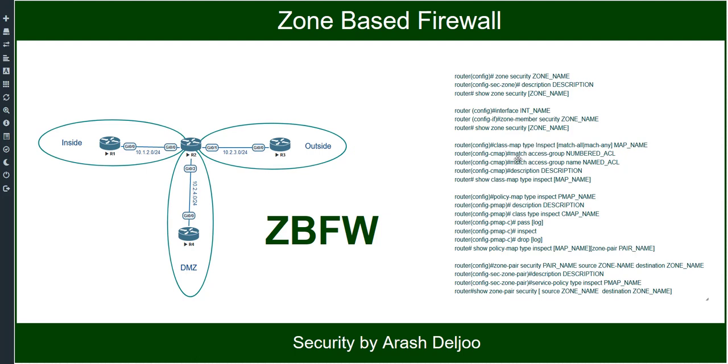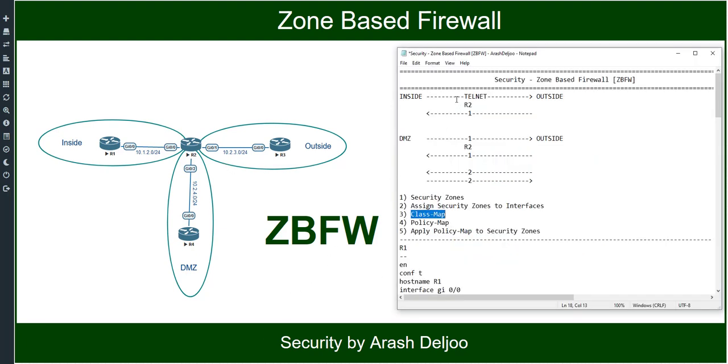After that, we can use ACLs to classify traffic. Let me show you how we can configure class maps. First, we should configure an access list to classify traffic, and after that we can use the ACL in the class map. You can configure the access list as a numbered ACL or a named ACL. If you use a numbered ACL inside the class map, we should use match access-group and then the ACL number. If you configure a named ACL, you should use match access-group name and then the name of the named ACL.